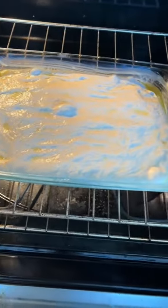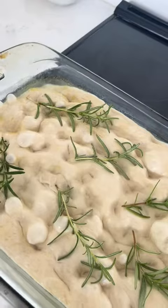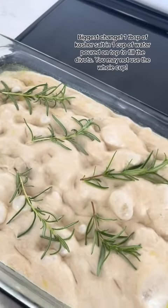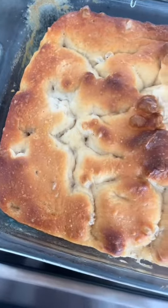Spread it out a little bit and let it rise in the oven again for another couple of hours. Oven to 425. The most different thing that I do — I take probably a tablespoon plus of kosher salt and like a cup of warm water and I pour that over the top to fill the divots. I really think this makes a difference in the rise and the top not burning, but if it's starting to get brown, cover it in foil like that.